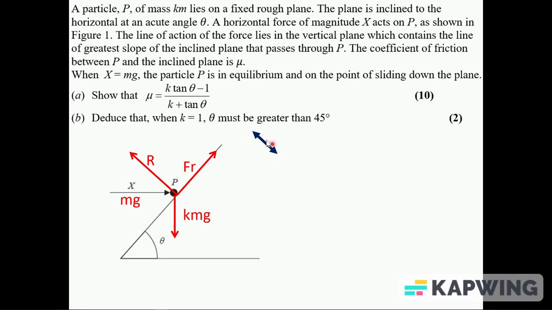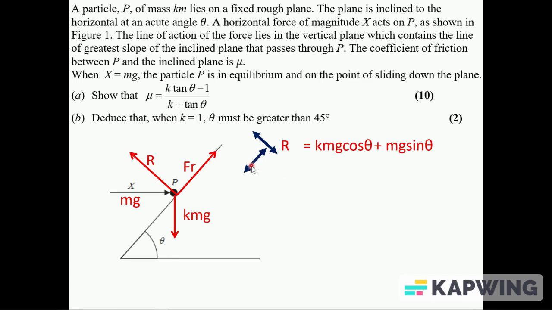If I look at the forces perpendicular to the slope, first of all, I've got the R going up to the left. There's the component of the kmg, which is acting straight down, so that's got a component down to the right. That angle I've got to turn through is theta, because this one is 90 minus theta. So that component is kmg cos theta. The x has also got a component. I've got to turn it through this angle to make it perpendicular to the plane. That angle, because this one's a theta, is 90 minus theta. So I've got to times it by cos of 90 minus theta, which I can write as sine theta.